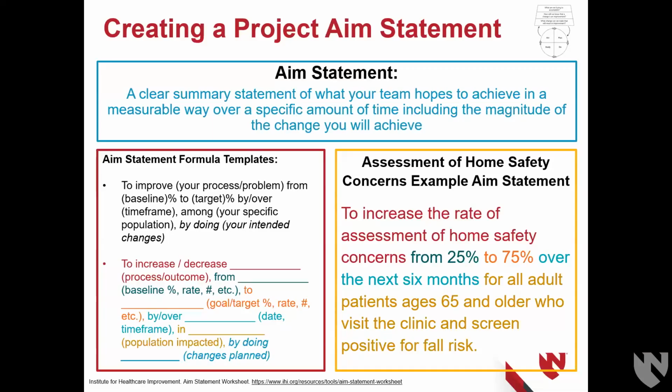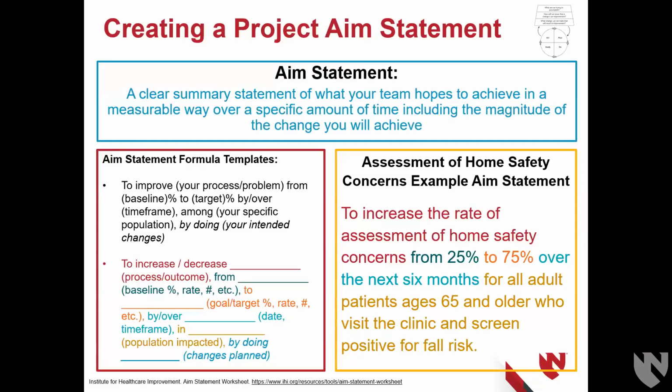In many cases, you might include toward the end of the aim statement the what, or like the what changes you intend to make to help achieve this aim at a later time if those aren't yet finalized at the time of setting the aim. And those changes may certainly adapt as your work evolves over time.